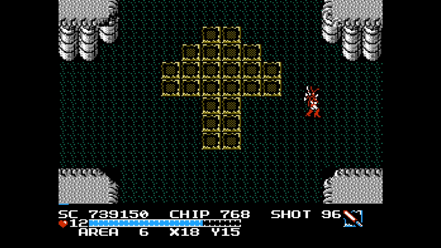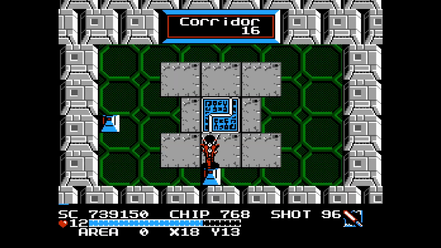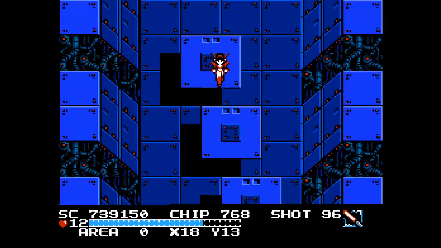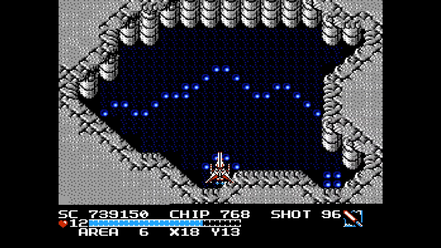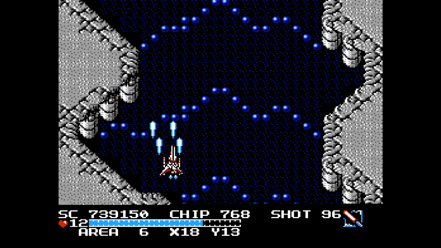Do I want to do corridors, or the corridors here? I'm here. Let's do it. There's a corridor right here. This is 16. Let's just try it. If we lose, we go back to the save point, and then we can walk less to get back to where I wanted to go anyway.